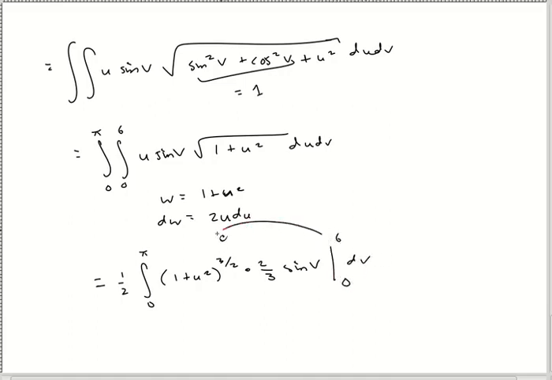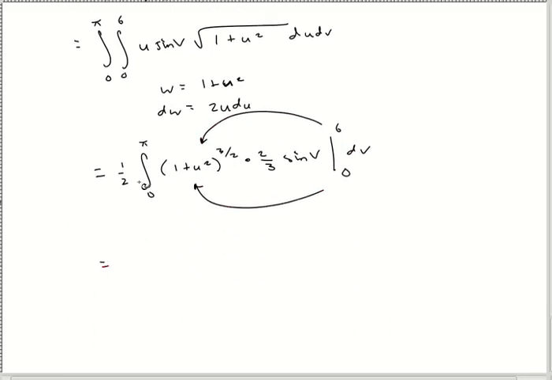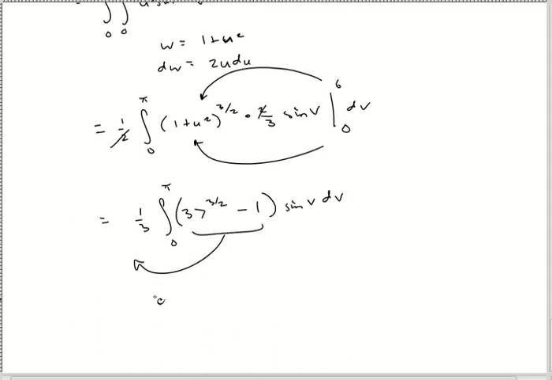Well, make sure to plug in the 6 and the 0. Both are very important. The 2's are going to cancel. The 3 can come out to the front, so 1/3 now. We got 0 to pi. Plugging in the 6, I get 6 squared 36 plus 1 more is 37. So 37 to the 3/2. And then when I plug in a 0, I just get a 1 times sine v dv. This is just one big number. It can also come to the front.